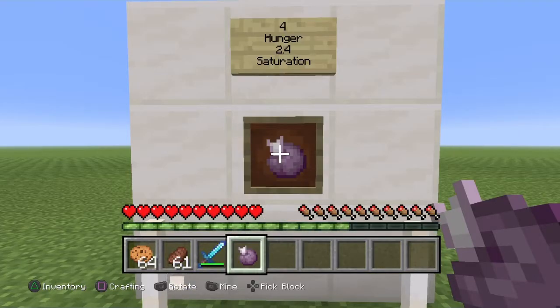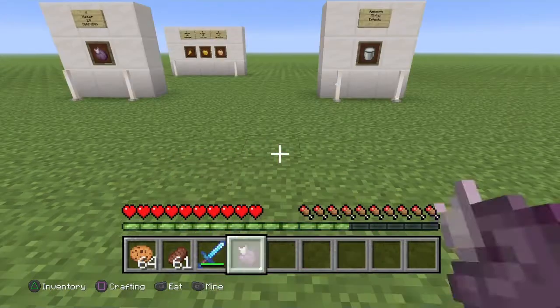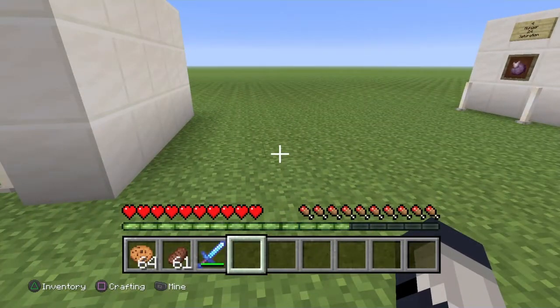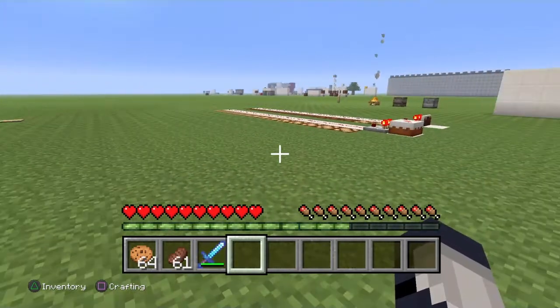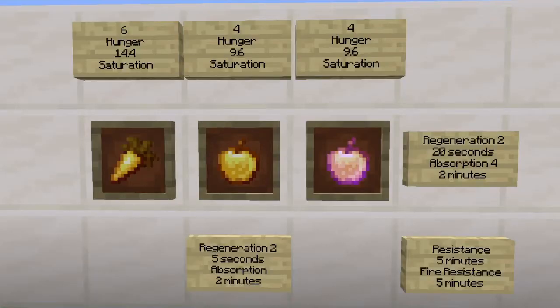Now, in a category of its own, we have chorus fruit. Chorus fruit only grows naturally in the end, and it does have hunger and saturation properties, but they're not great. What it does do that is unique is teleport you to random spots. From my research, I believe it can be anywhere up to 32 blocks from where you were standing when you ate the fruit.